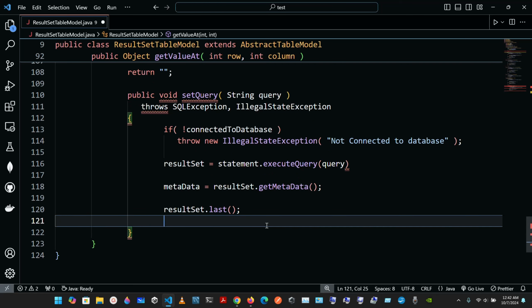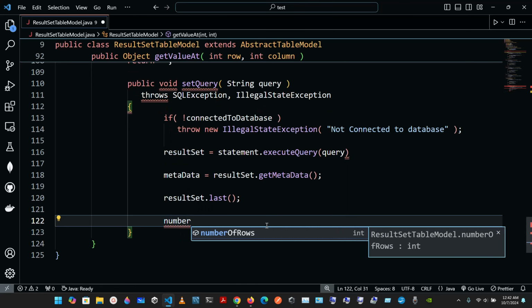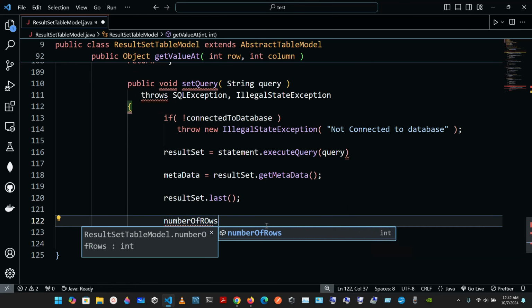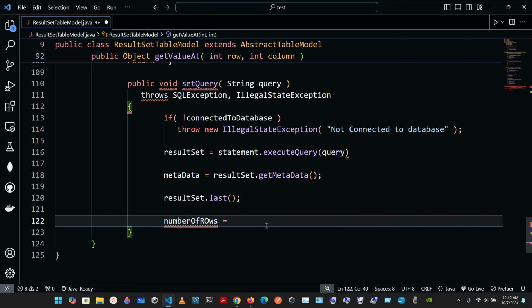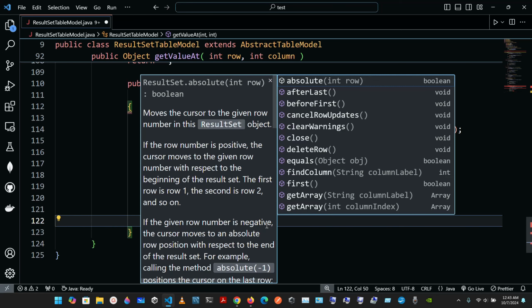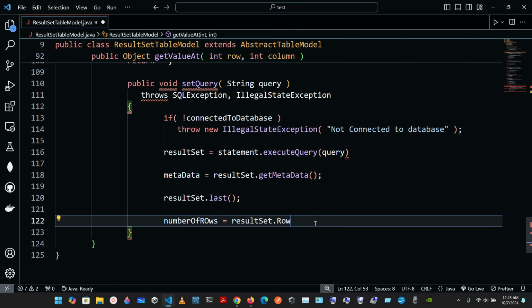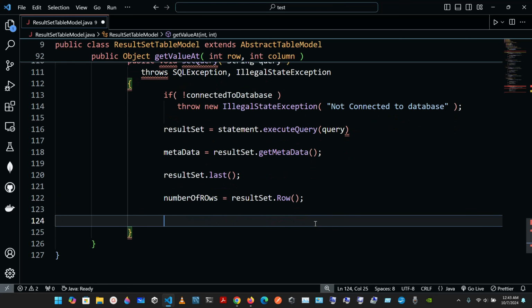Then we're gonna have numberOfRows, and we're gonna set it to resultSet.getRow(), semicolon at the end. So this is gonna get the row number. We're gonna go here and verify.